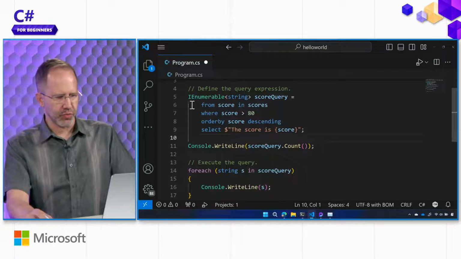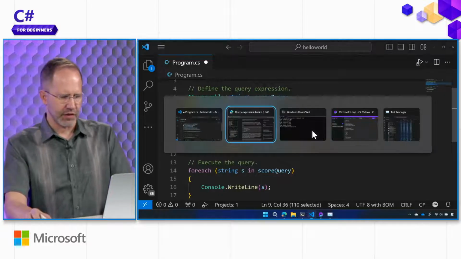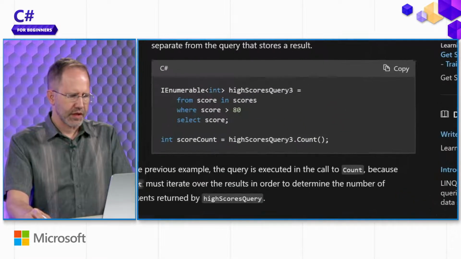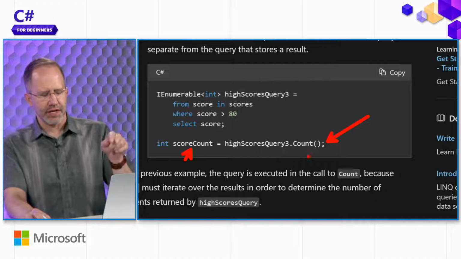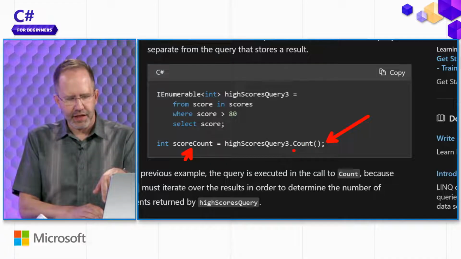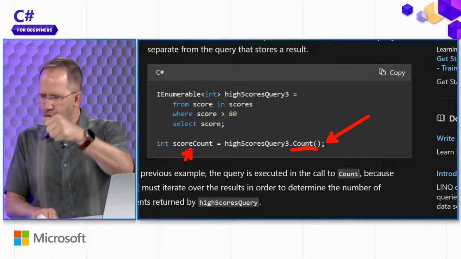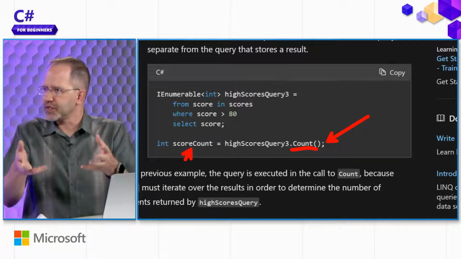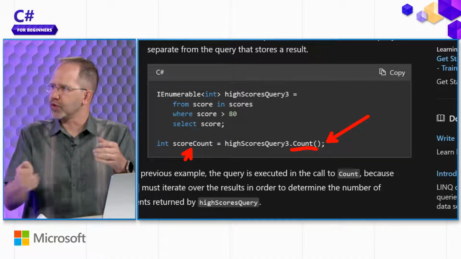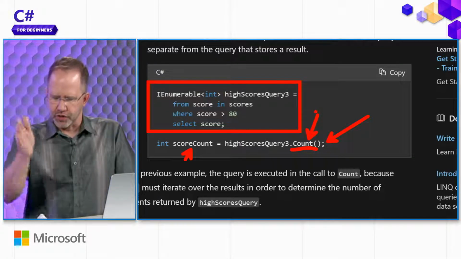Right. And if you wanted to, you could put this whole thing in parentheses. Correct. And then say dot Count if you wanted to. Like this. There it is. And then do something with that. Right. And the part that's confusing, but it's worth calling out one more time, is that it's like Schrodinger's cat, right? You have to open the box before you know what happened to the cat. You have to call dot Count or dot Sum or dot something before you know the result of the query. To make it do something. Right. This is a question, and that is the question answered.